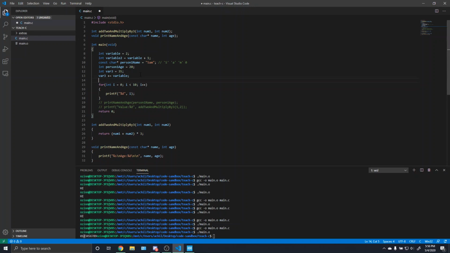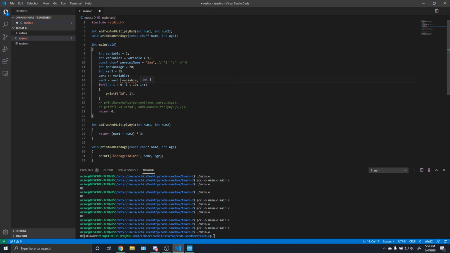This is the same thing as doing variable 3 equals variable 3 plus variable. So you can think of plus equals as the equivalent to this plus this. There's also something called minus equals, and instead of a plus we do minus, so variable 3 equals variable 3 minus variable. And there's also divide by equals and times equals and some others, but we won't talk about that now.